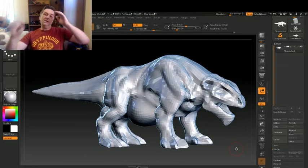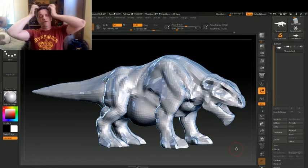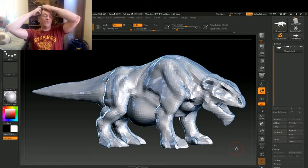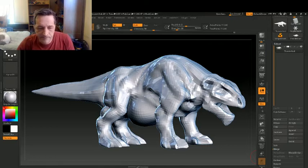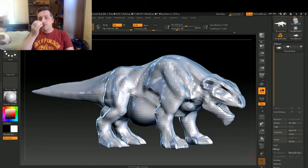And that is the basic shape without teeth, eyes, or horns, or claws of our Thunder Drake. Let's go ahead and take a screenshot. I'm keeping a record of the screenshots of development.